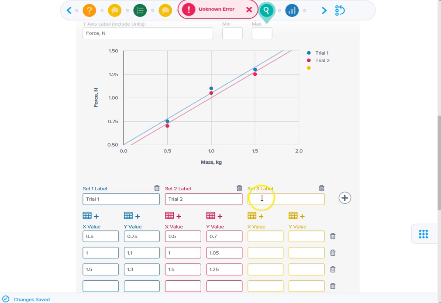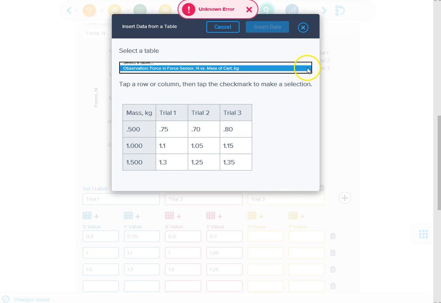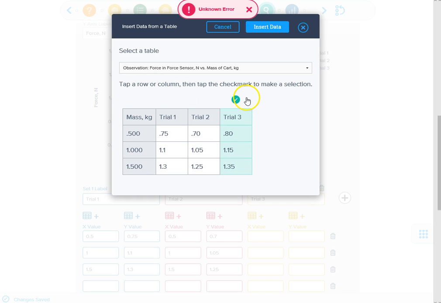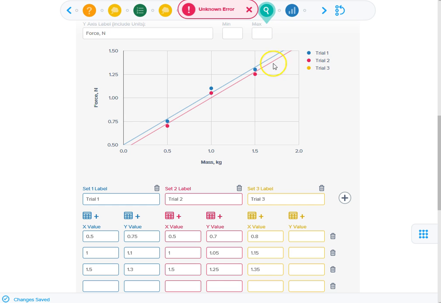And then if I want to do my trial 3 data set, I go here. Select the table. I haven't been going over this. It's been defaulting to that original table, but if you have more tables in your web tool, you can grab that other table, and then I do trial 3, the column for trial 3, insert.